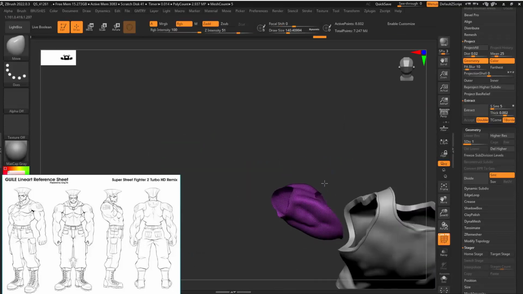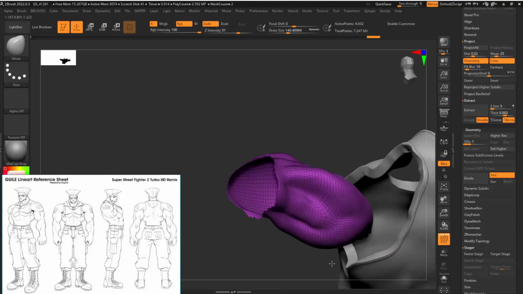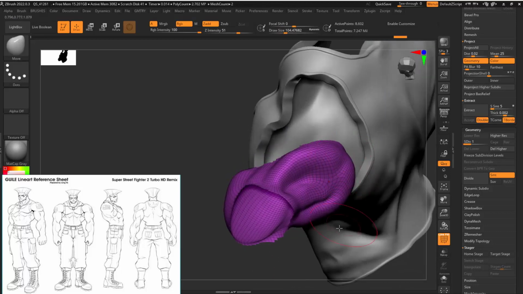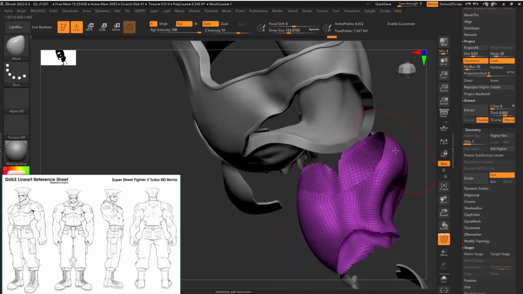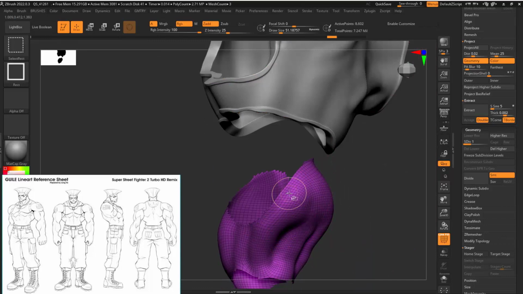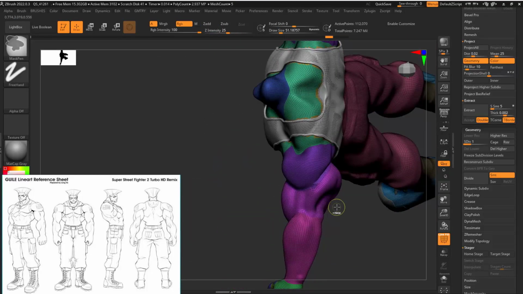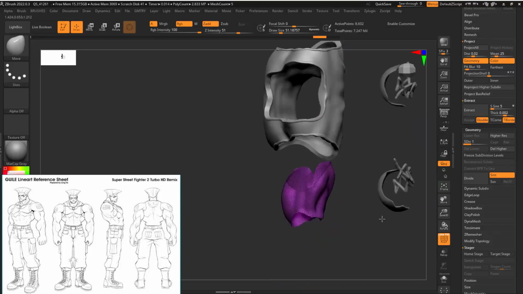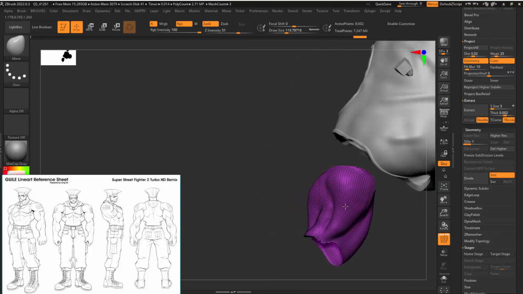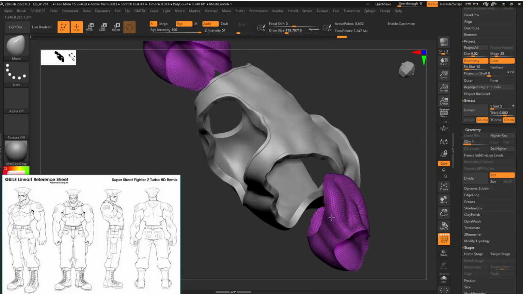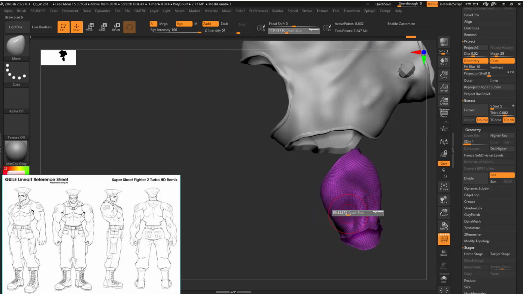In this video, we'll be finishing with this character, Guile from Street Fighter. So let's start. What I have done here, I'm going to be working a little bit on the body itself. Then we'll be working on the alphas for the sando, the pants, and the shoes. So let's get started.